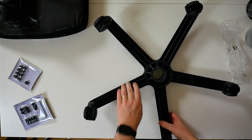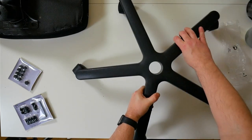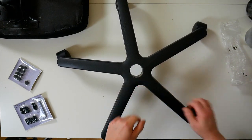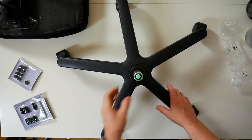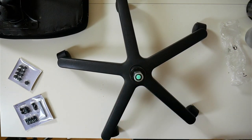So that's that section done. Now what we need to do is flip that over, and now we've got to line up the hole with the gas insert. So just pop that in there, give it a little twist. So that is that section of it done. So that is the base completed.